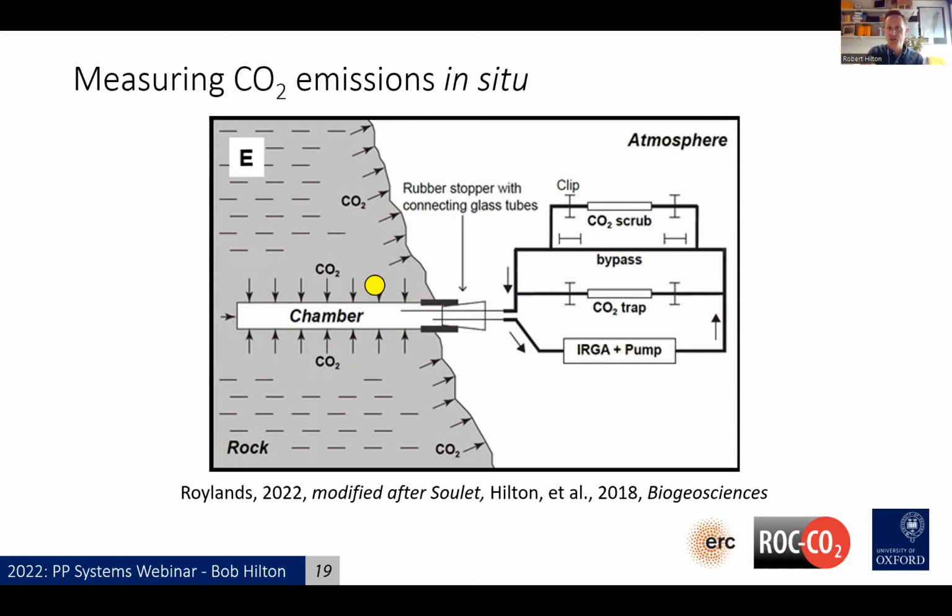Now, what we can do is change the plumbing of that, and we can then divert that CO2 molecule onto our zeolite trap. So instead of going just back into the chamber, we can actually get the CO2 out onto this material, take it away with us, and bingo, that's wonderful. So Mark's technology has been absolutely critical to driving this project.